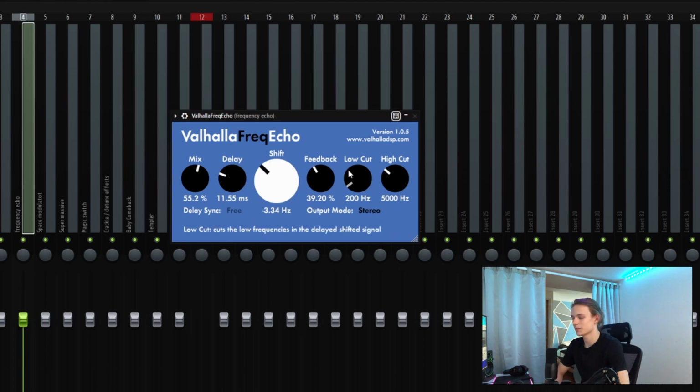Really, you can just play around with this and get some really interesting delays that are a lot more interesting than using something like Fruity Delay or other delay plugins that don't have these frequency shift sort of things in them. But overall, I like to use this on background pads. If I use a Rhodes as a pad, I'll put this on there and then Ambiance, and then reverse it and do a filter automation on it, and it'll sound really cool with little frequency sweeps and stuff like that. But yeah, definitely go check this one out.